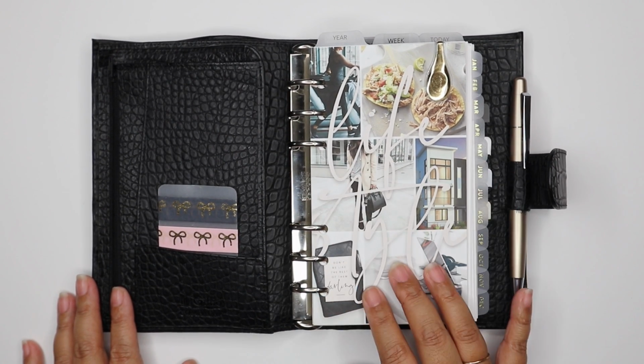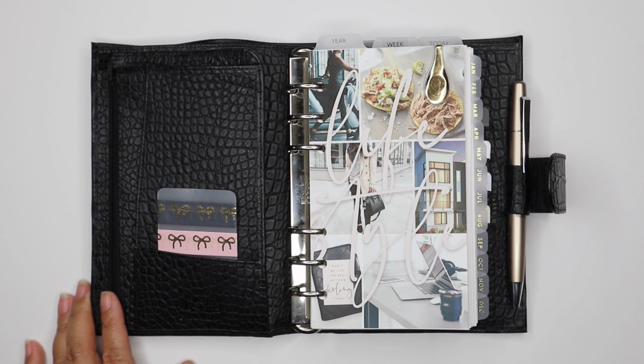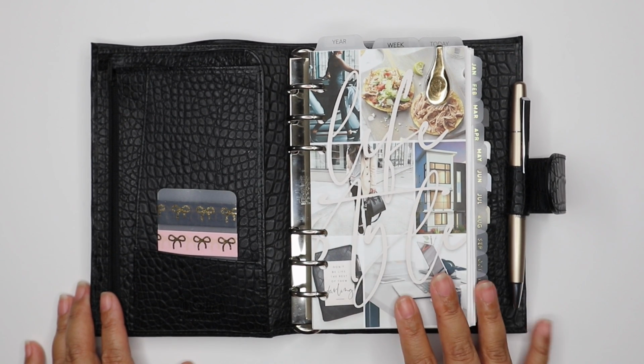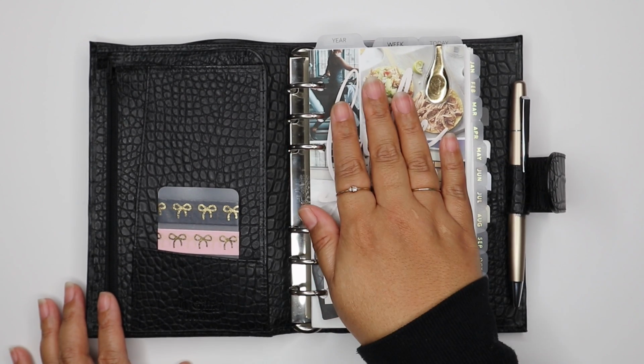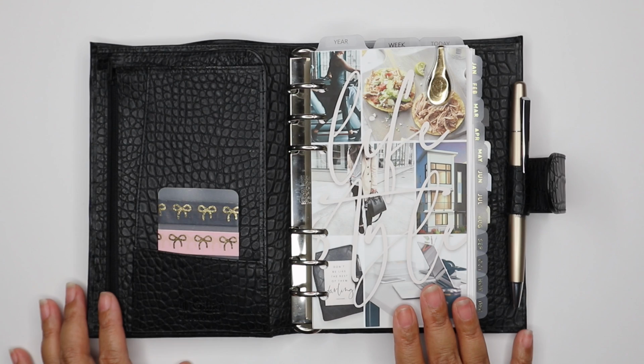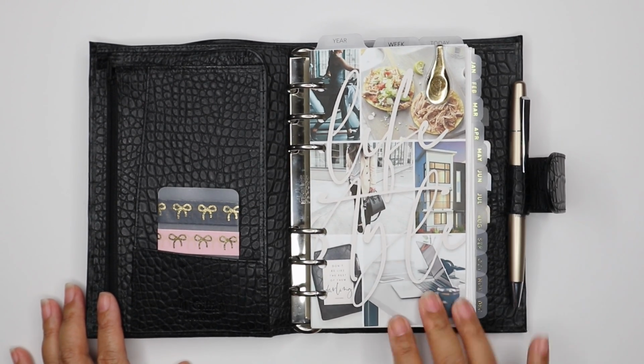And then my word of the year, it did change because I thought of something else that kind of motivated me more for what I wanted 2020 to be. And so that's lifestyle. And it's this lifestyle that you see here in photos. And then I have it here in the front of my planner. So every time I open my planner, I am reminded of those things.